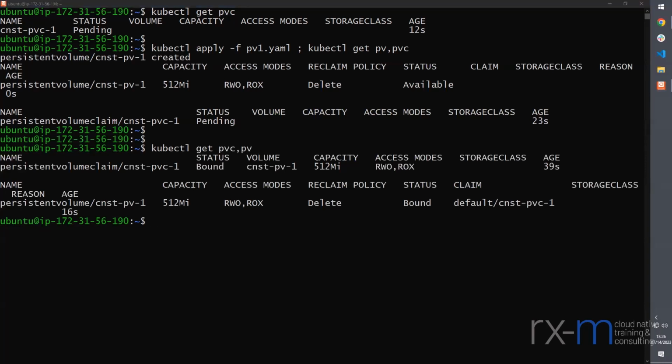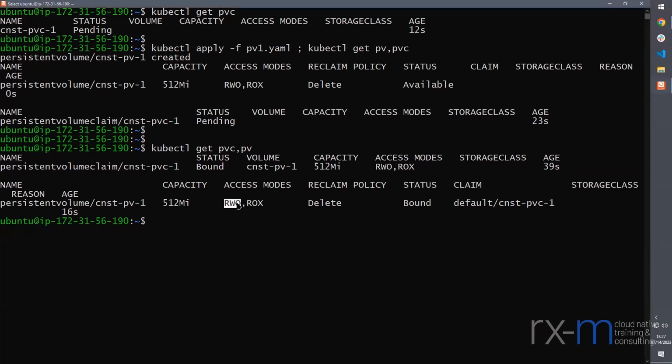So this matching, as I mentioned before, is done automatically by a controller built into the Kube controller manager, which periodically evaluates whether the PV and PVC should bind. And so what's going to happen is that if the PV's capacity can accommodate the PVC's claim, so if the capacity on the PV is greater than or equal to the claim size, then that's going to allow that claim to bind to that PVC.